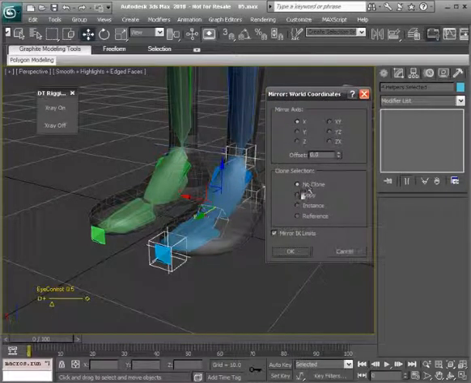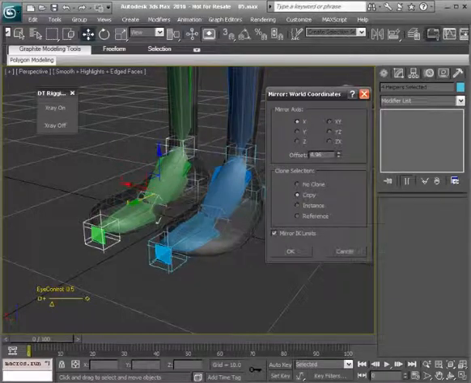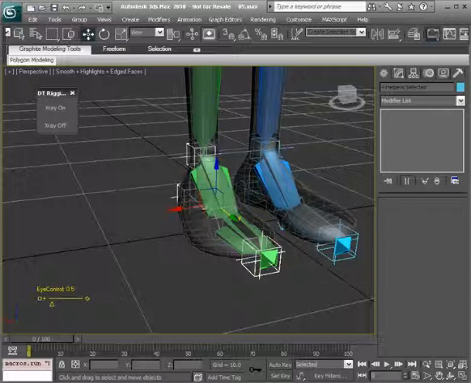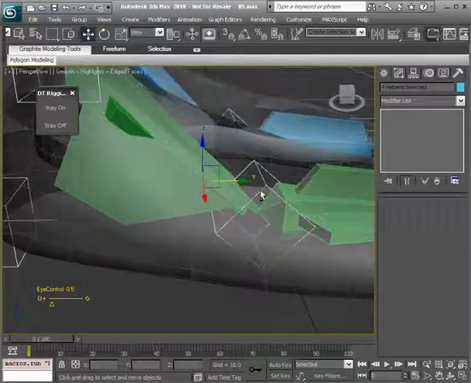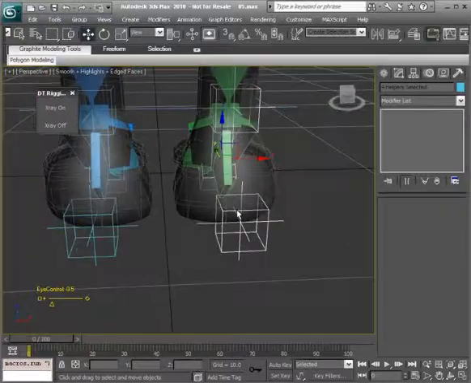Okay, we just want to clone this, so we'll go ahead and choose copy. And then we'll go ahead and start to bring this across. Let's say to about 5. Okay, that offset doesn't matter too much because what we need to do now is actually go back and reorient these controls to make sure that they're in the right place.